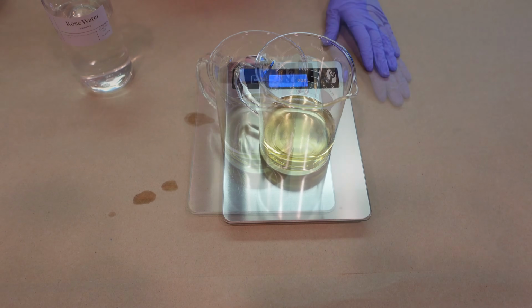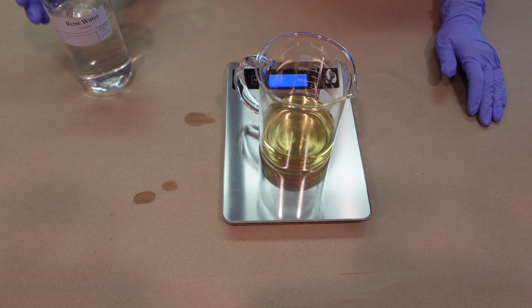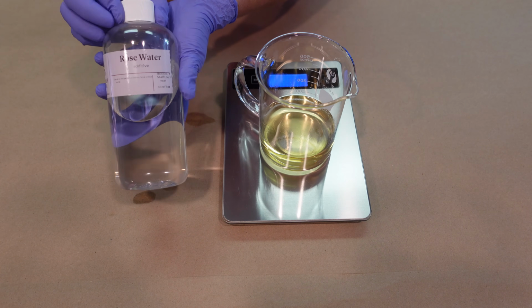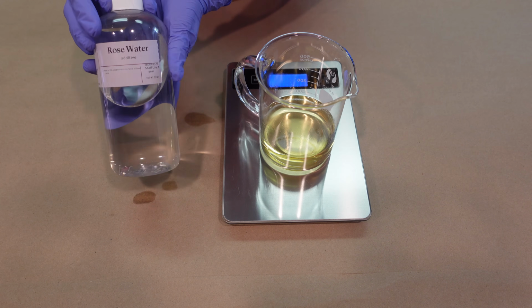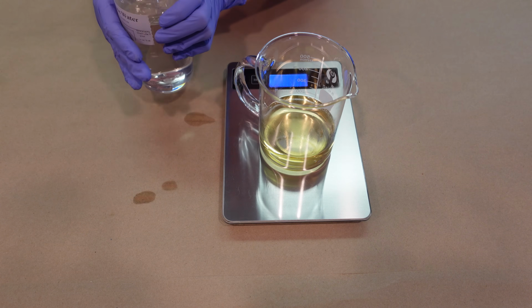Okay, so the next thing we're going to do is add in the rest of the water phase ingredients. The next thing we're going to be adding is some rose water. Now roses in general are known for their tightening and toning properties, and this rose water from Brambleberry is actually the best smelling rose water I've ever purchased.